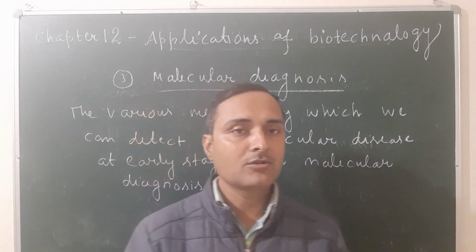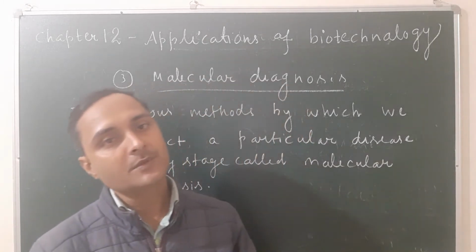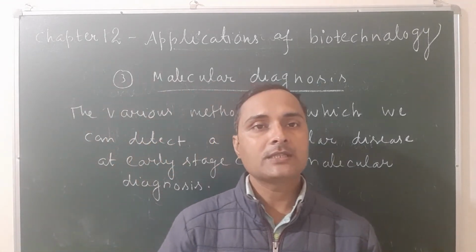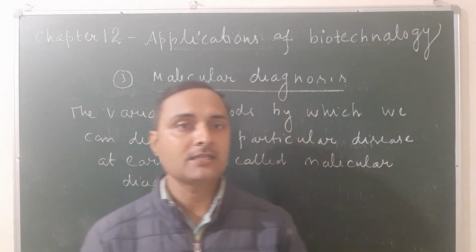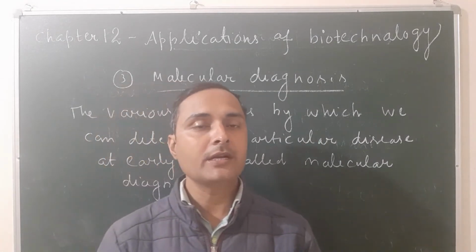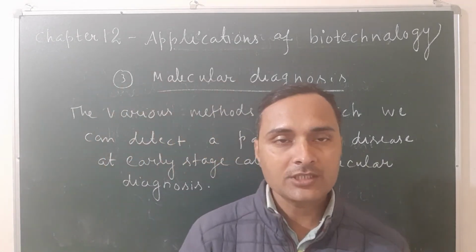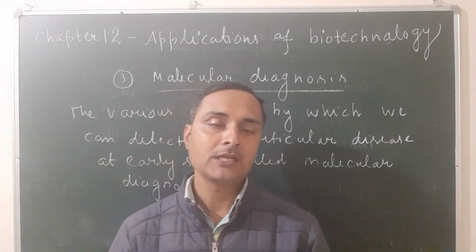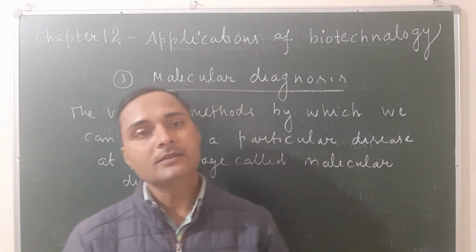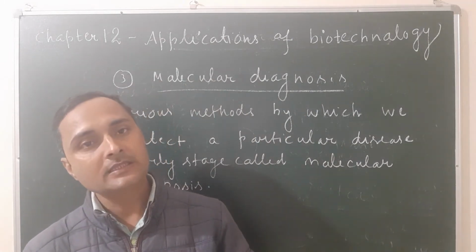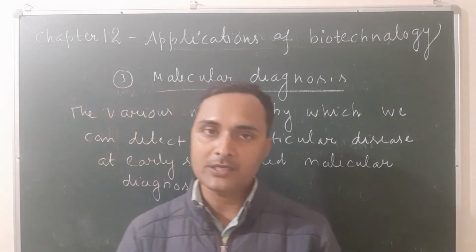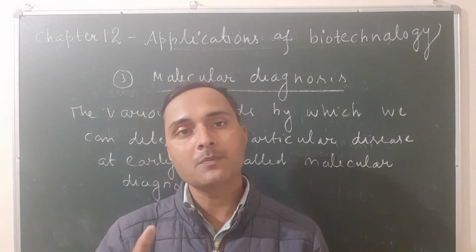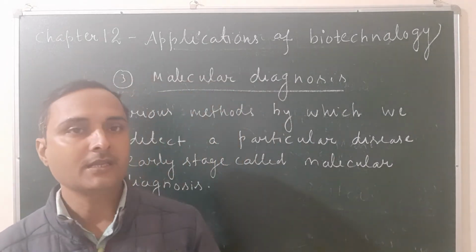So once again, what is molecular diagnosis? The various methods that are used to detect the disease at an early stage of life are known as molecular diagnosis. There is a diagnosis of biomolecules, especially DNA and RNA, so the name is molecular diagnosis. And especially a disease caused either by the entry of genetic material, like with the help of a virus, DNA and RNA, or the entry of a complete pathogen into the host body.